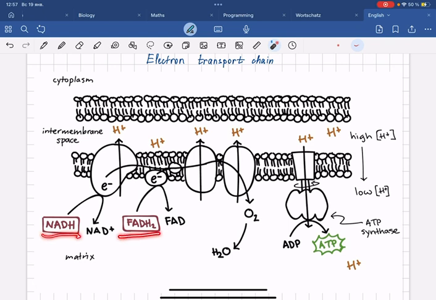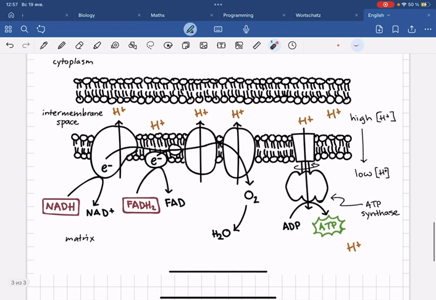Okay, so the first step of electron transport chain is the electron donation. NADH and FADH2, which carry high energy electrons, donate these electrons to the electron transport chain. So, while losing and donating these electrons, NADH and FADH2 become NAD plus and FAD. NADH donates its electrons to complex 1, NADH dehydrogenase, while FADH2 donates electrons to complex 2.